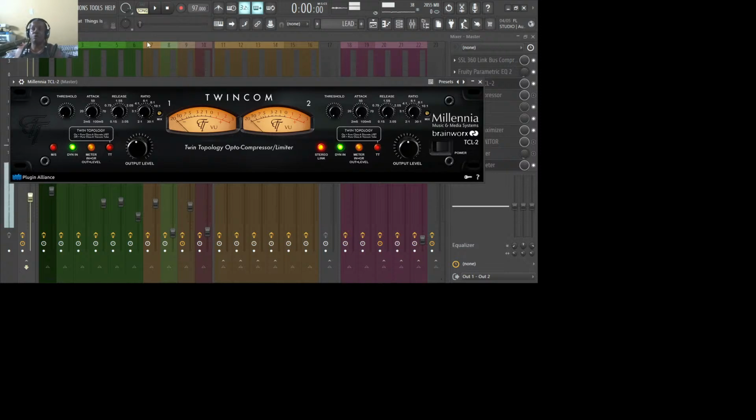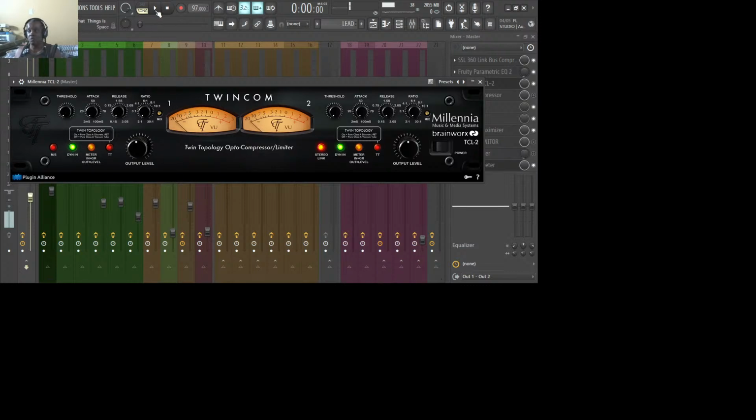Okay, so I'm gonna play this, and I'm gonna just let you see what it does. When I move this threshold, these needles, like they moving now, they're gonna move more, and you're gonna notice as I keep going in, the sound gonna get dull and messed up. That's called using too much. Sometimes those techniques are used, but sometimes they're abused in music, and you can hear it, and it doesn't sound very nice. This is an opto compressor, so it's a clean compressor.